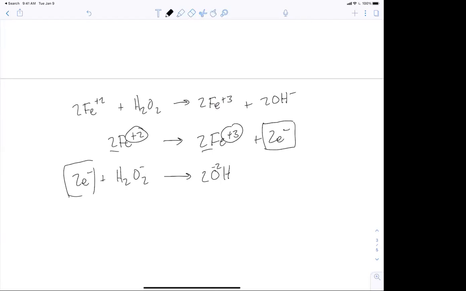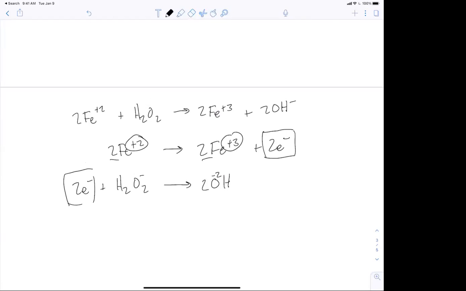An easy way to figure it out is to just find if the equation is balanced, which is an important point. If the equation is balanced, you can just take any one thing. So for example, if I recognize that the iron is being oxidized here, all I have to do is say, okay, it's going from +2 to +3. So that means it's being oxidized. That's 1 electron. But then there's a 2 out front, so I multiply that times that. So it ends up being 2 electrons. So you can look at the charge change and then multiply whatever the charge change is by the coefficient. Maybe that is an easy way to do it.